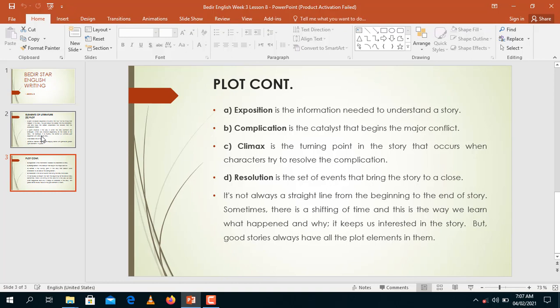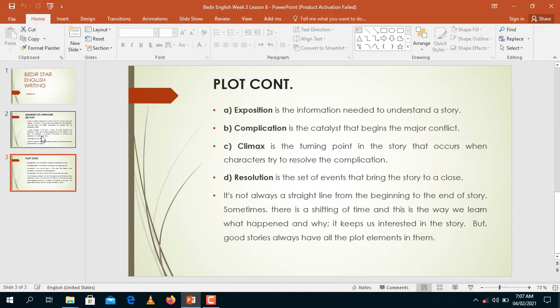And the plot also has to have a climax. This is the juicy part of the story, where, for instance in a movie, you don't want to stop the movie, you just want to watch, or you just want to read the book. The story is getting exciting. It is the turning point in the story that occurs when characters try to resolve the complication.